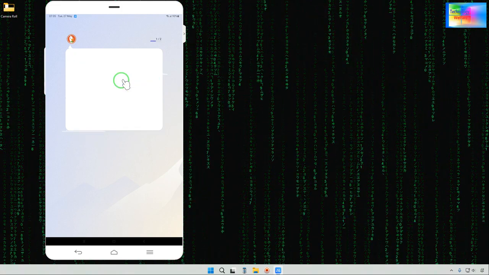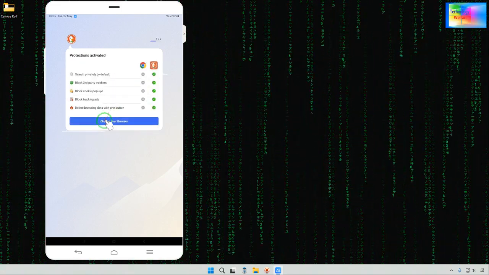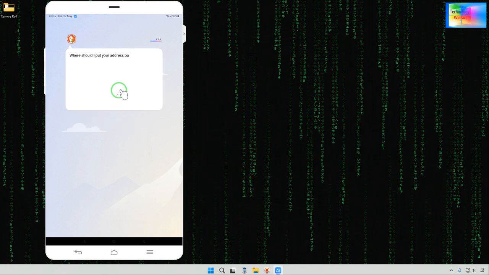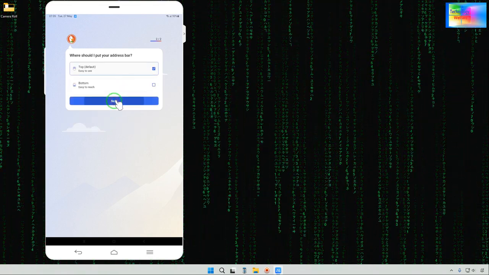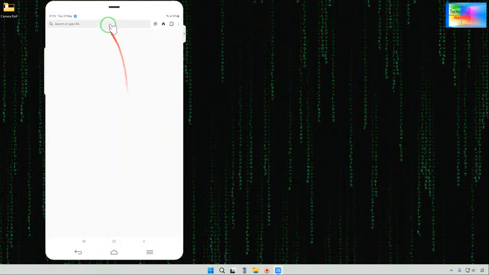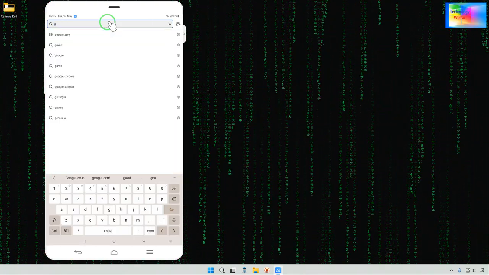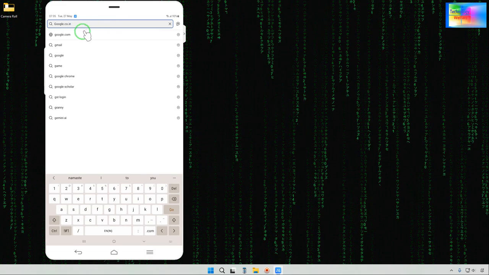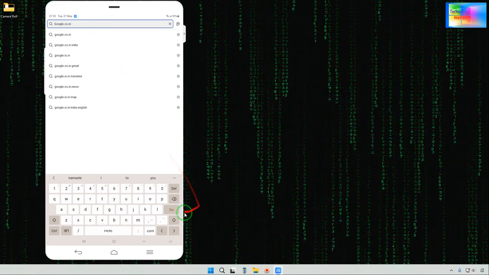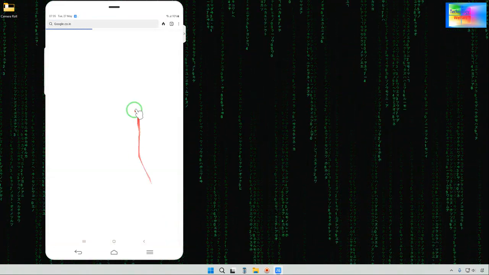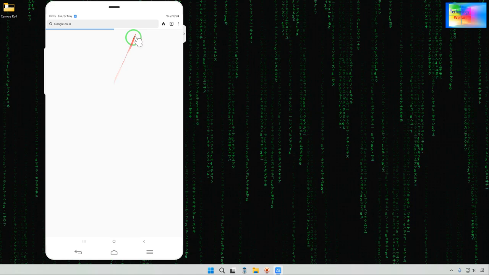So let's do it. Yes. Now we'll have to choose the browser, no problem at all. So now we will go here, cut it from here. Now here we simply have to type this googlecode.in. Fine, just we will go in here, click on go, and see this page will open here.